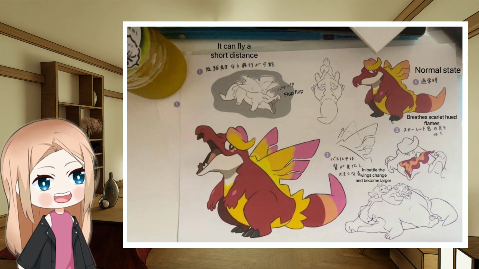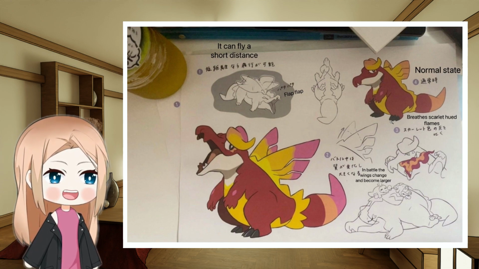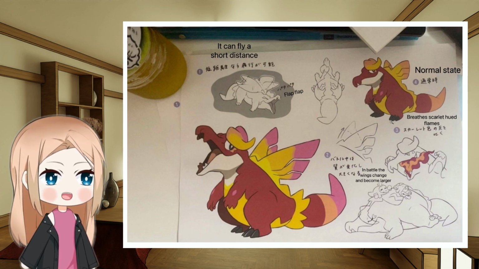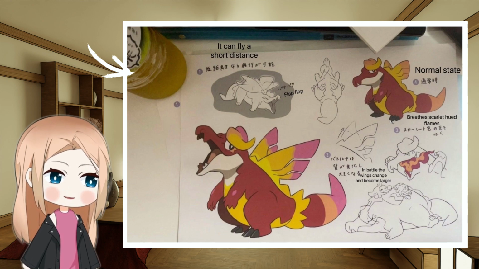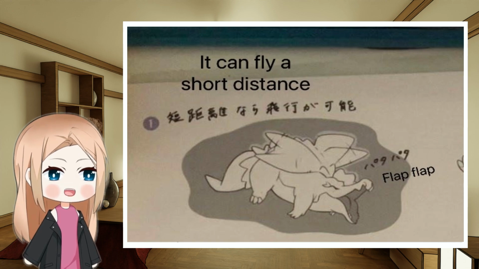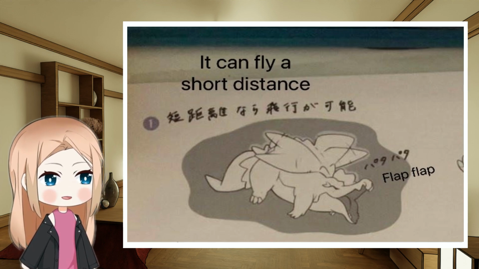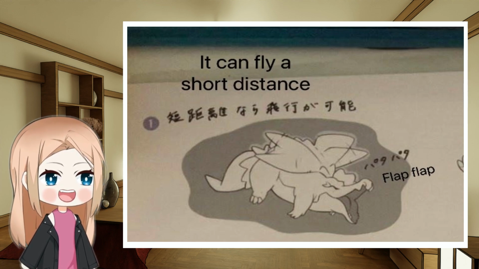This Fuecoco evolution, now commonly being referred to as Fuecoco 3, seems to be the trendsetter, starting the trend of a printed picture on a table with some kind of Japanese object, in this case a bottle of ocha in frame. As for the Japanese text on this picture, starting with the top text, it states that Fuecoco 3 can fly for short distances. Next to this we have an onomatopoeia word for the flapping wings. In English we would say flap flap, but in Japanese it's pata pata.